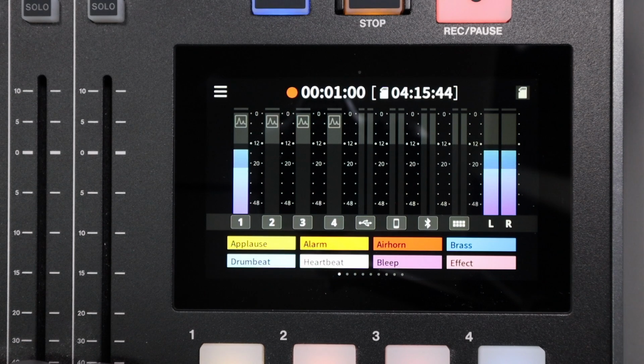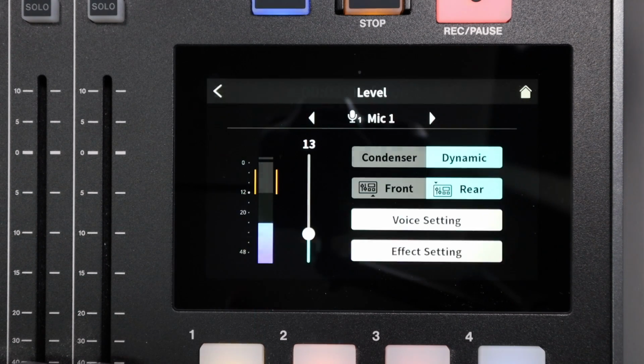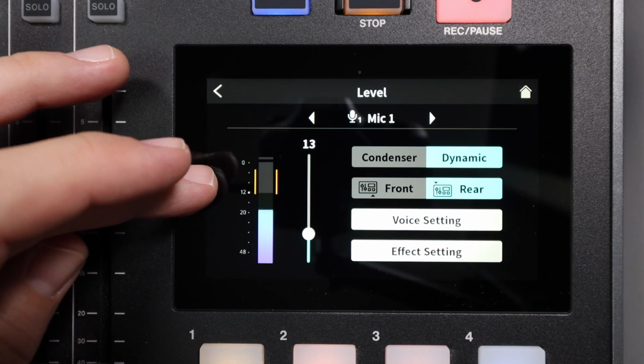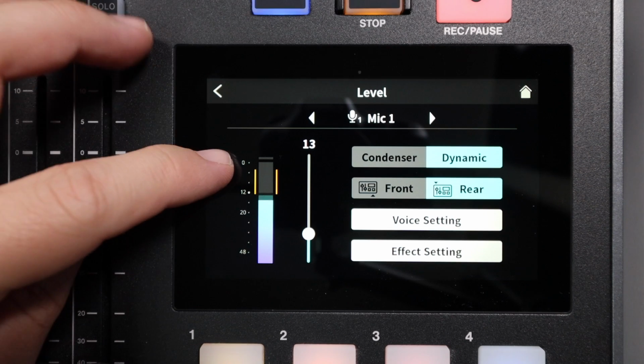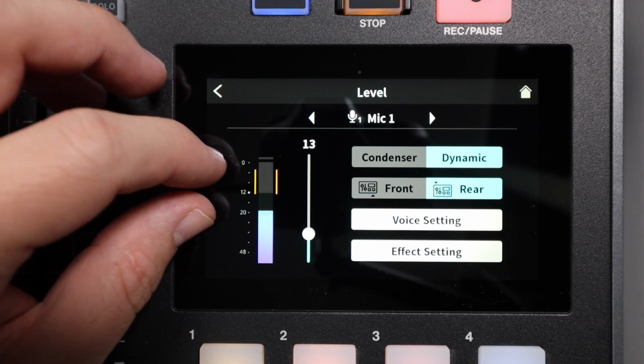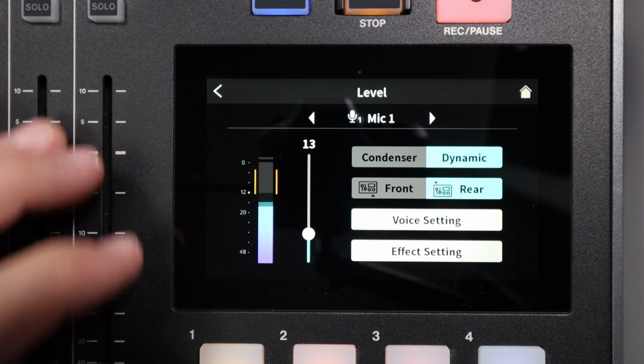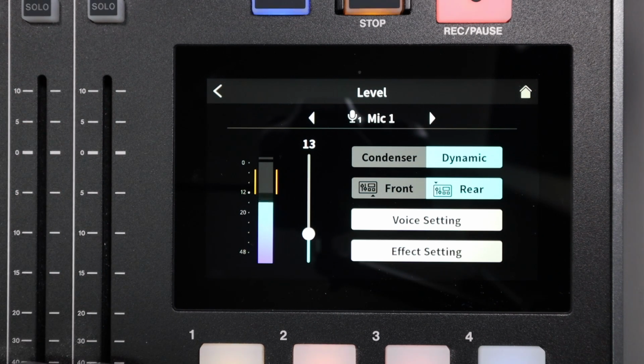Now, if we wanted to dive into any of the channels and adjust the processing, we would click on whichever channel we want to adjust. For this example, we'll be adjusting channel 1, so I will click on channel 1. The first thing that you have is this meter on the left-hand side. It does have some scale to it, and it also has this area that you ought to be shooting for. I'm not quite hitting it because I moved off the microphone after I set my gain.